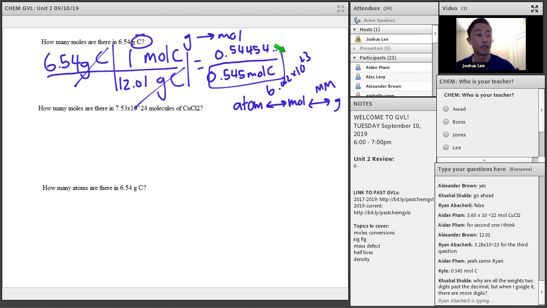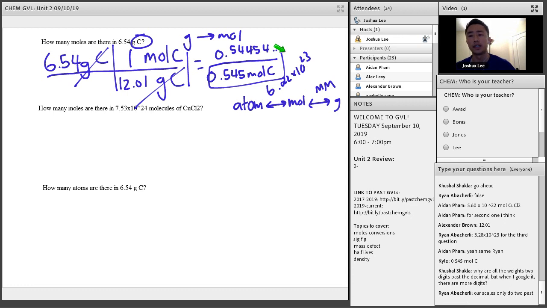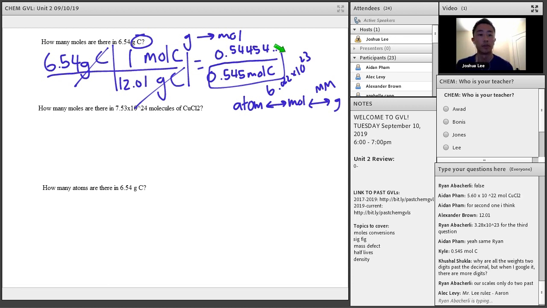We just make it simpler because, as long as you go to at least 2 past the decimal, your numbers will be pretty accurate. If you do more, obviously it'll be more accurate, but most of the time, by going 2 past the decimal, your numbers will still be the same, even if you went 100 past the decimal. So it's just a way to save work. Same reason why we're not using the entire Avogadro's number. We're just using 6.022 because we could have made you use all the other digits, and you end up getting pretty much the same number.